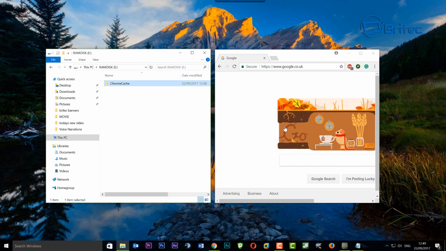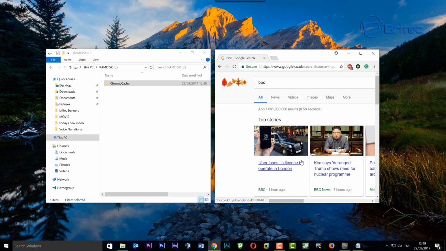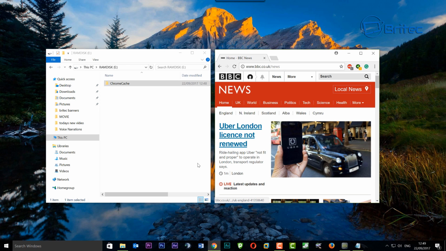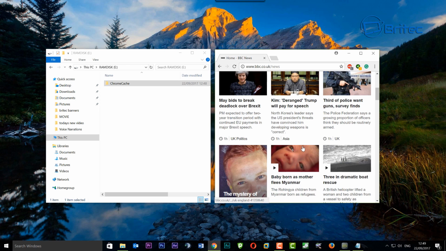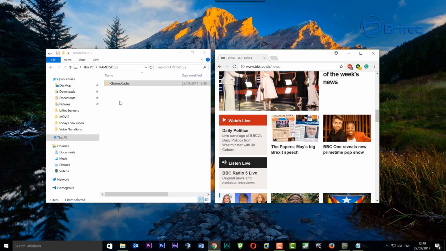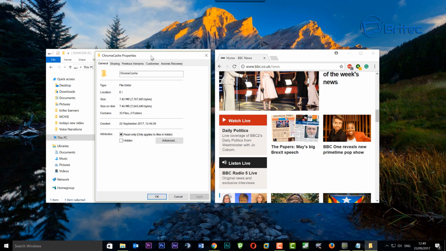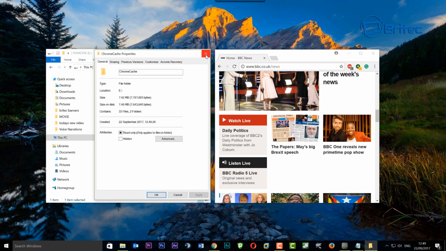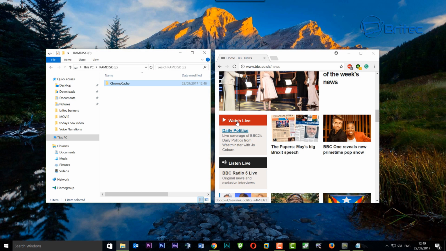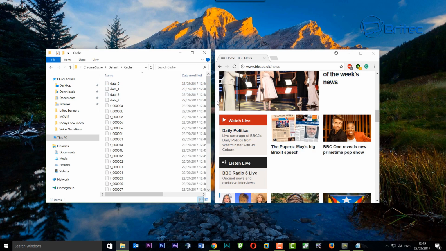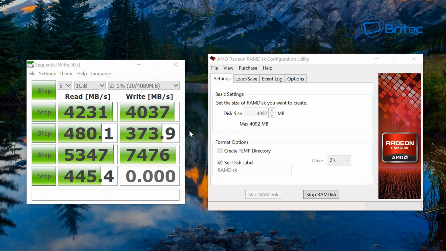And if I go to the BBC website, there we go. If we look here, you can see it getting larger in size, and that's because all the content inside here is growing from surfing the web.